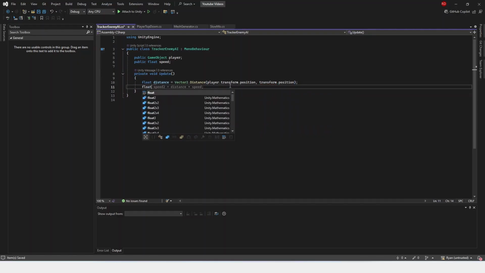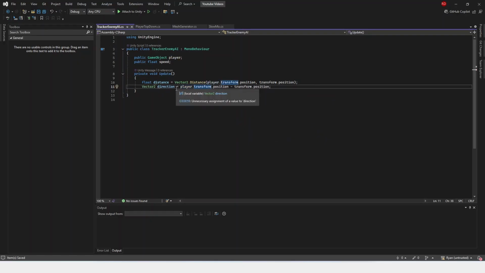Then I'm going to do a Vector2 direction, and this is going to be equal to player.transform.position minus our transform.position. This will get the direction from us to the player, so that we know which way to move.